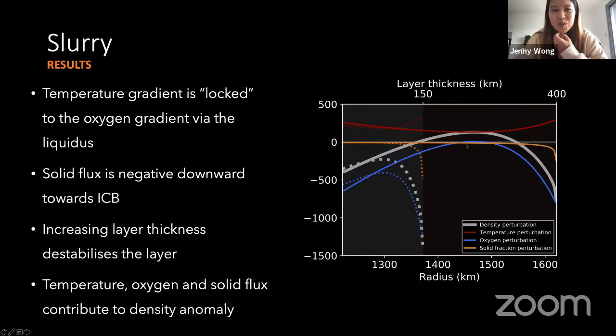It'd be nice to do a separate parameter study for the layer thicknesses. In my parameter study, I've not actually looked at the different layer thicknesses. It's more focused on the heat flows in and out of the layer, which are probably even less well constrained. But it would be really good to pinpoint the balances that control what gives rise to a stable or an unstable layer. So it's a good question.